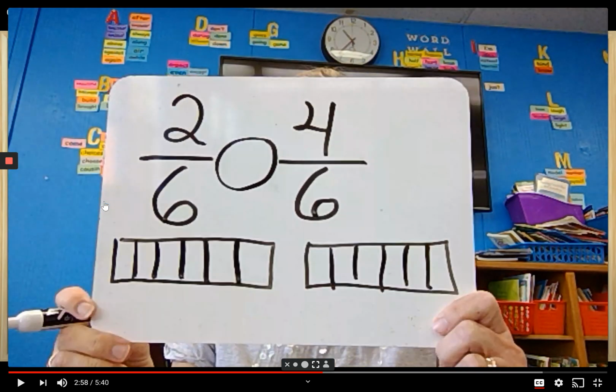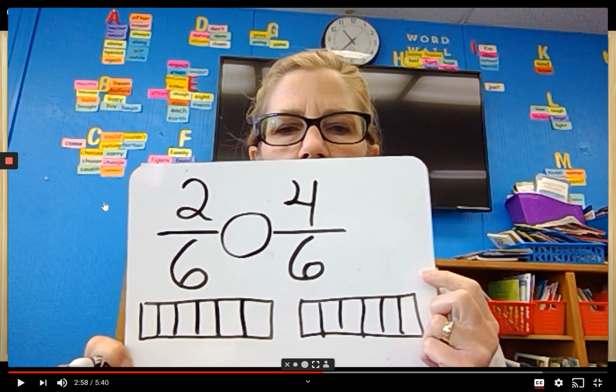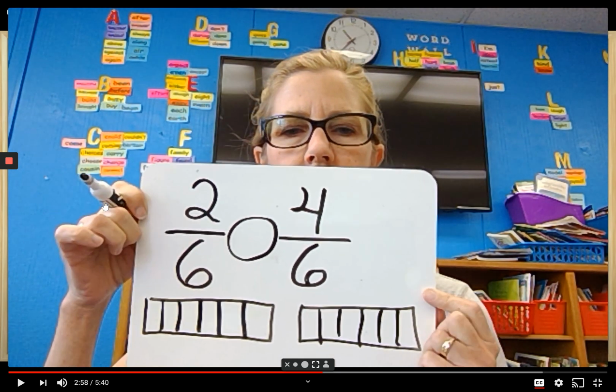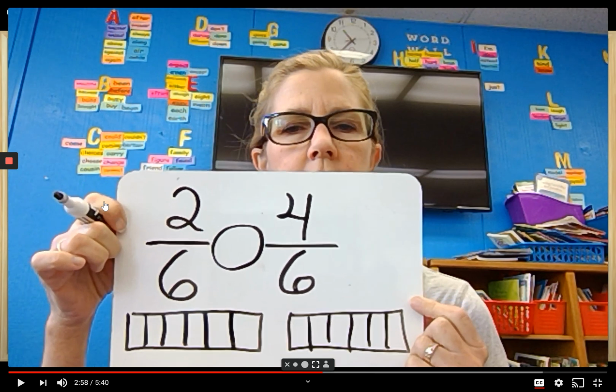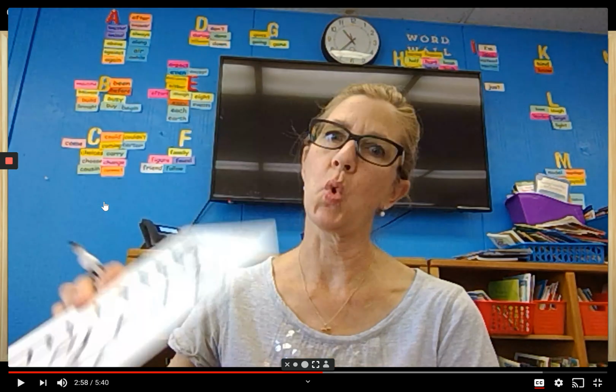All right, here's my two models. So I'm going to color them in so I can compare which one is bigger. All right, so how many am I going to color in on this side? 6 is my denominator, so that's the total number of parts. So I'm going to color in, everybody tell me, 2. Thank you. So I'm just going to pick the 2 on the end and kind of cross hatch them. On the second one, how many am I going to color in? 4. Sweet. Thank you. Okay. So I've now colored in 4 of those.